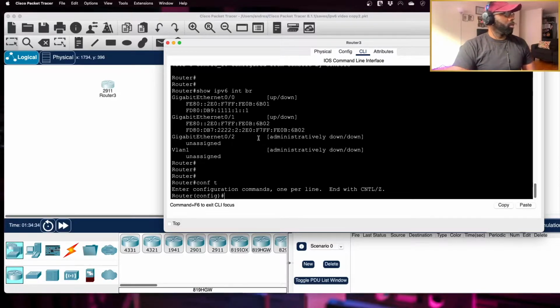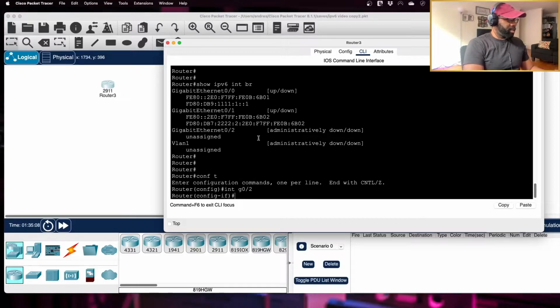So we saw how to configure global unicast, we saw how to configure unique local, and we also saw how to simultaneously configure link local. Again, you automatically configure link local addresses when you configure a global unicast address or a unique local address on the respective interfaces. Now, if you want to just configure link local addresses, all you need to do is this.